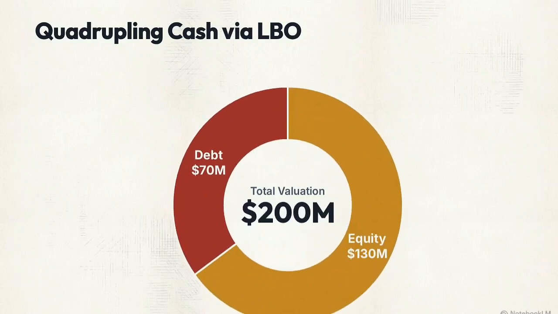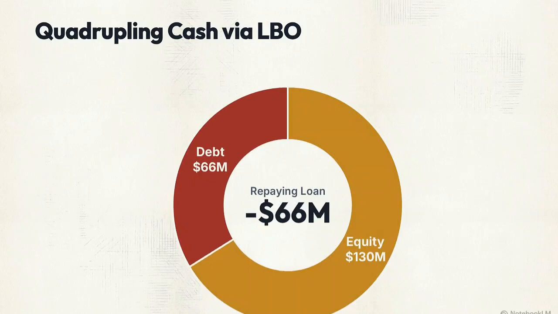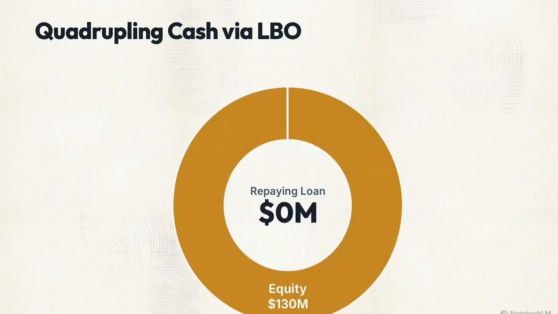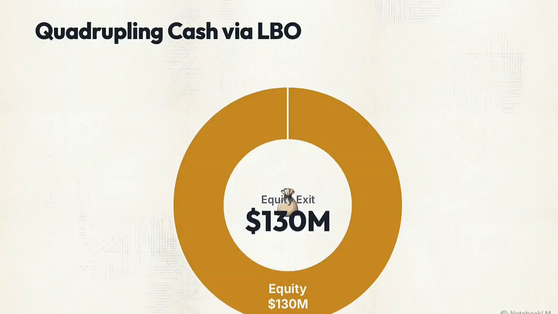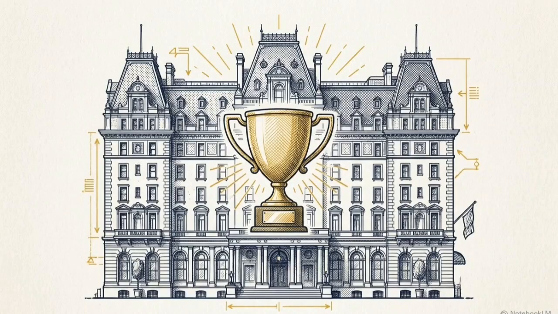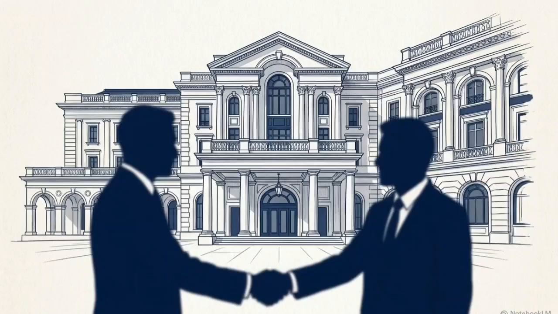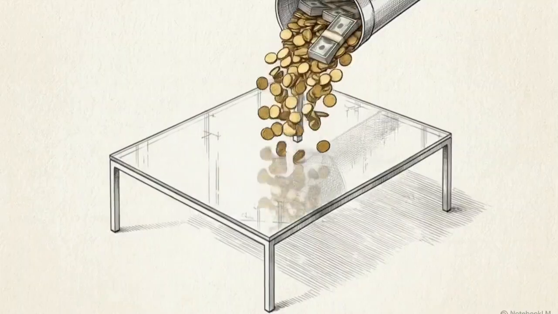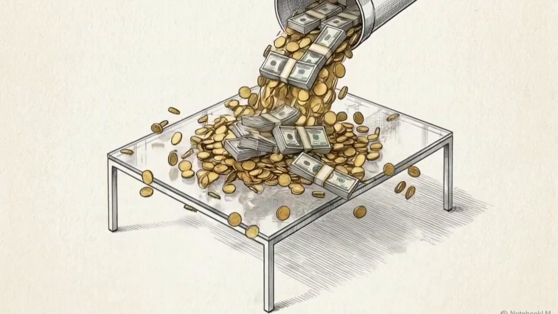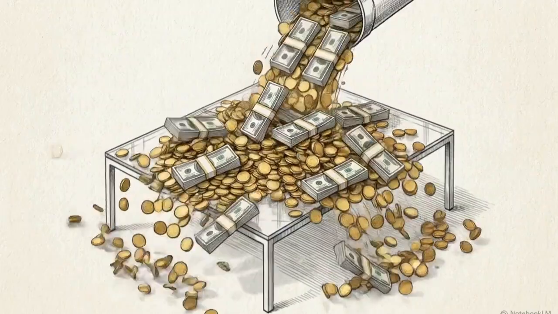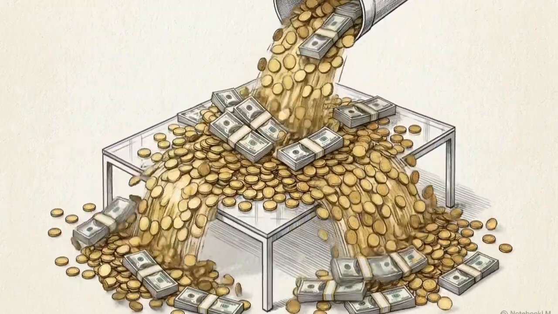If they double the valuation to $200 million and sell, they repay the $70 million loan, leaving $130 million, quadrupling their initial cash. On your map, record the Blackstone Hilton deal as a success. Blackstone bought Hilton for $26 billion in 2007. Despite a global recession, they streamlined the business and exited in 2013 with a $14 billion profit.